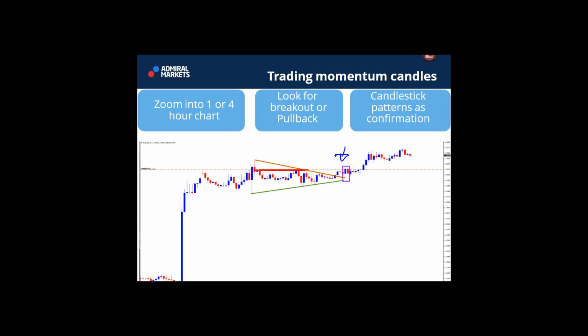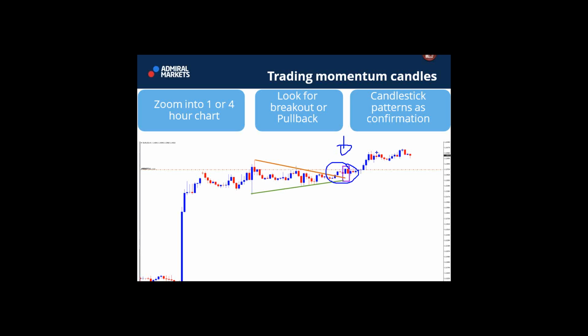That was the continuation perspective because we had a triangle here, as you can see, and we broke above the triangle. We had solid 4-hour candles above that triangle. Considering the daily momentum candle, plus the breakout here was, from a price action point of view, I think enough to confirm a trend pullback continuation.